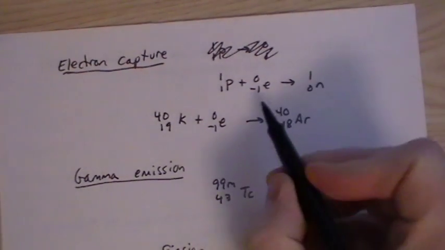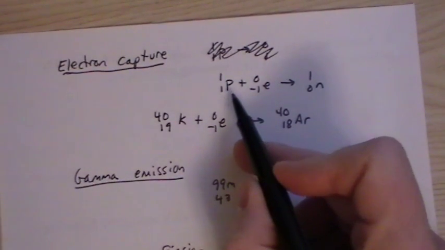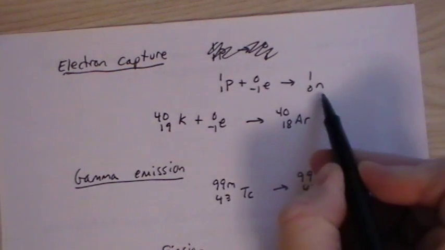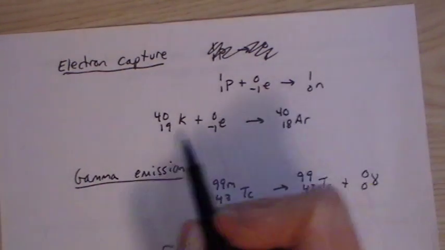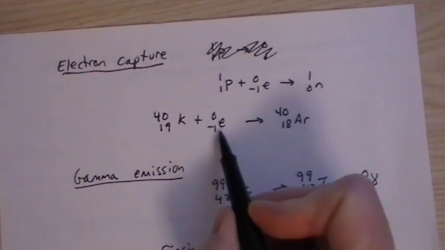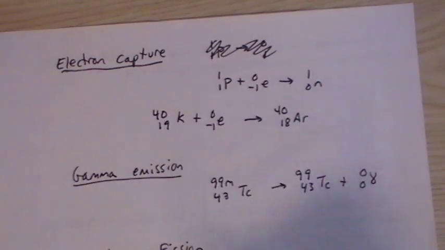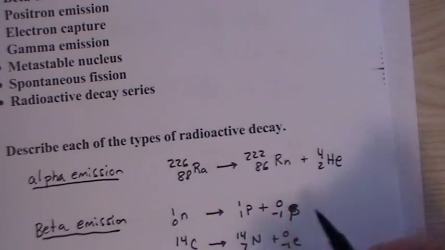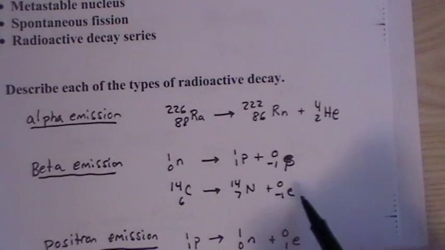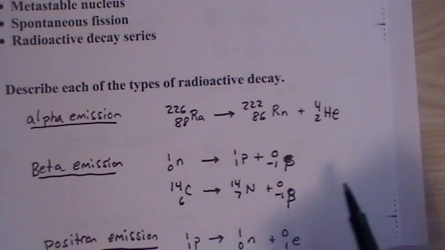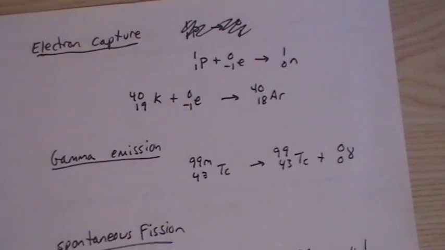And when there is that opportunity for a proton-rich nucleus to grab an electron and change itself into a neutron, it'll do it. So here we have potassium-40 grabs up a core electron, and this one will always be drawn like this. Previously, we had this beta emission. I drew it as an electron here, but I could have drawn this as a beta particle. And same thing here, I made this a beta particle, and that would probably be a better thing to do, because this thing, when it comes out of the nucleus, it comes out screaming. It's going really, really fast, so it's a beta particle.